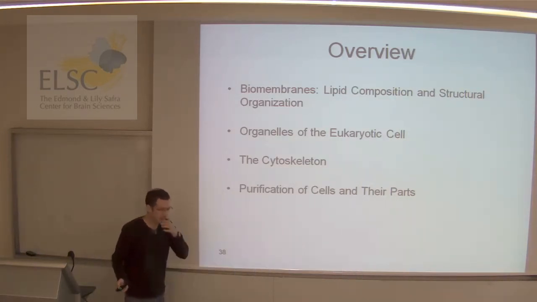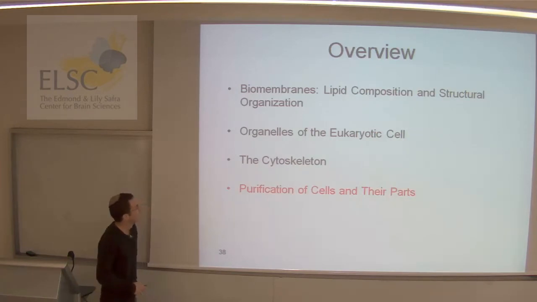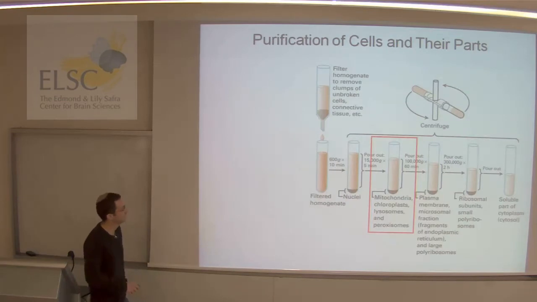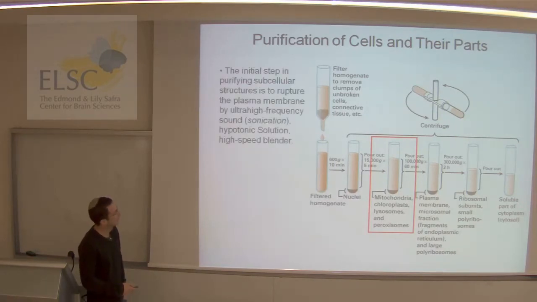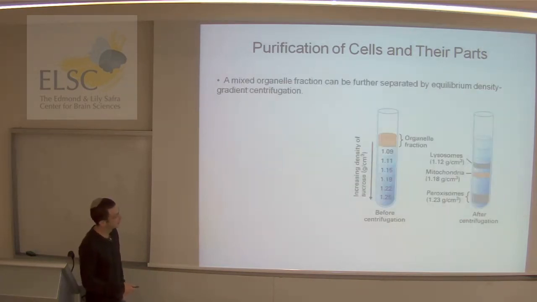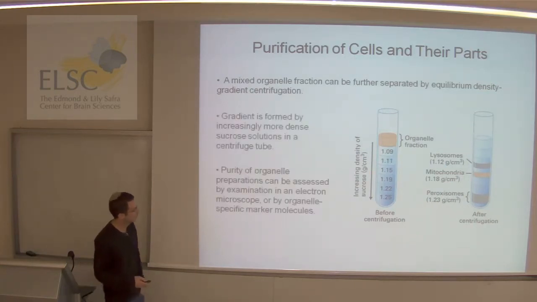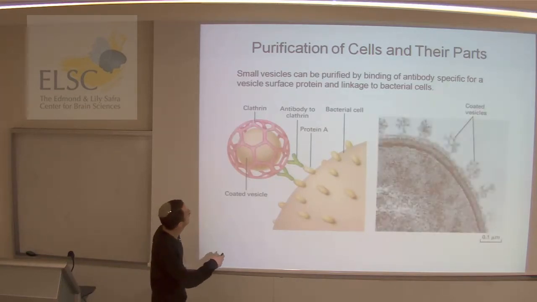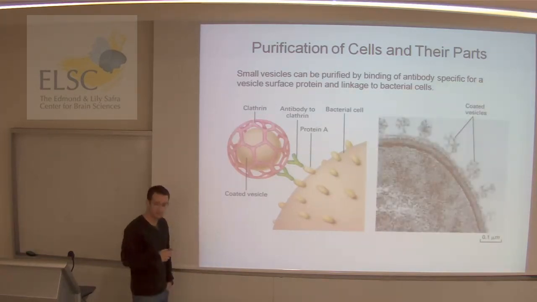So we've discussed last time different procedures for purifying or sorting cells and purifying their organelles. And we mentioned in this context the FACS method for sorting cells, and rough centrifugation for isolating cellular organelles, and then a more refined version of the same thing using a sucrose gradient. And the last thing I wanted to mention in this context is this rather elegant technique which allows us to isolate vesicles.